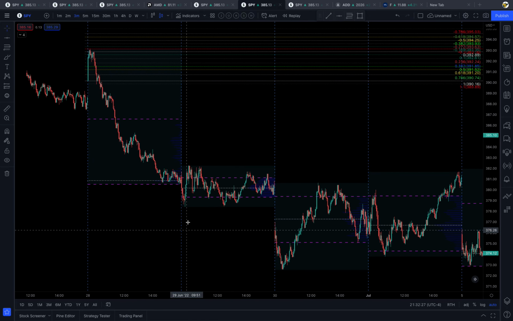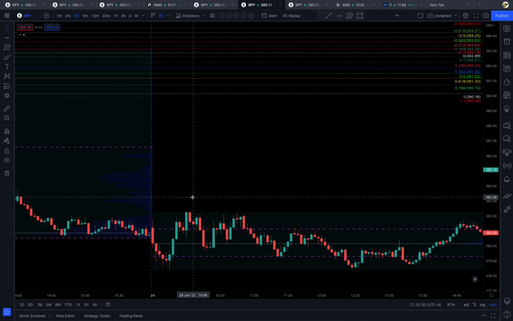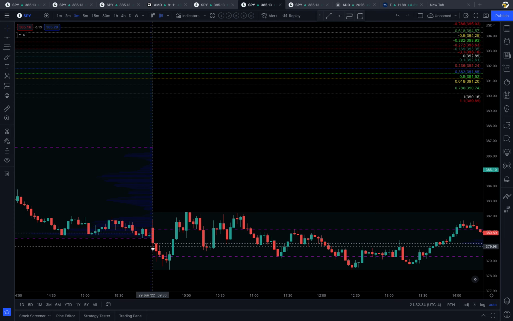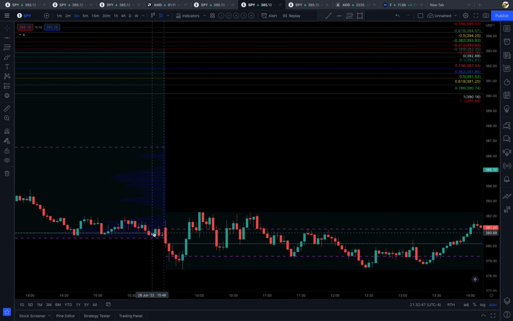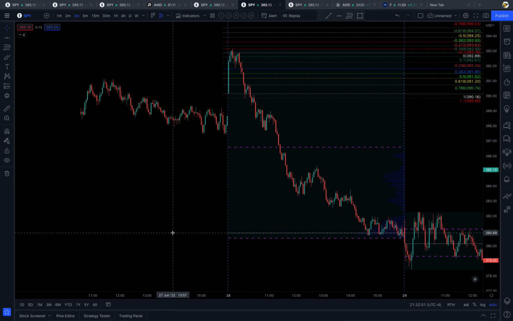Where's another one? I think it opened up here, didn't it? This one, again, I think on the red candle, it actually opened up here and pushed down, I believe. Is that correct on these red candles? I think that's how it started. It started up here and then pushed down. So that would have probably been one to play.